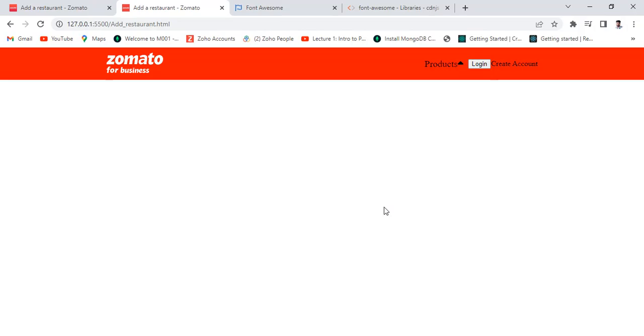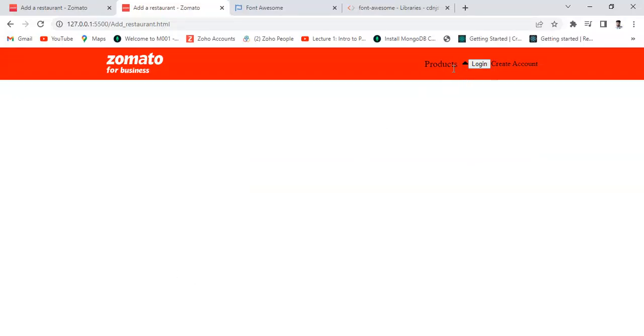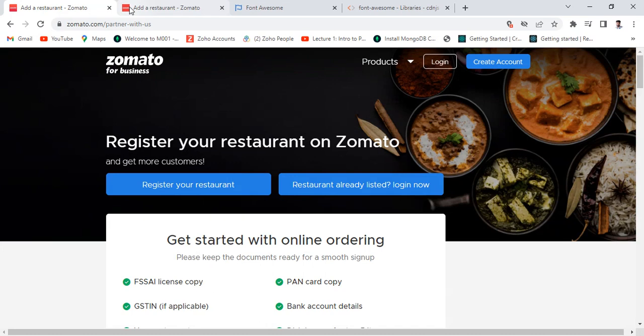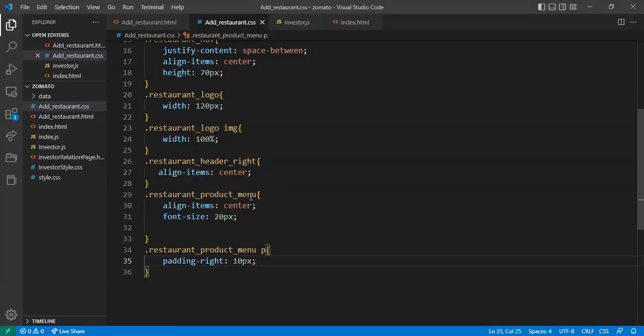Yeah, and because inside that let me just copy this. Inside that I have a p tag, and we can just cut here and paste here. Now let me check. Yeah, a little bit of space is coming, and this will be a little bit okay now, and this will be done. And here I want to create the left menu.